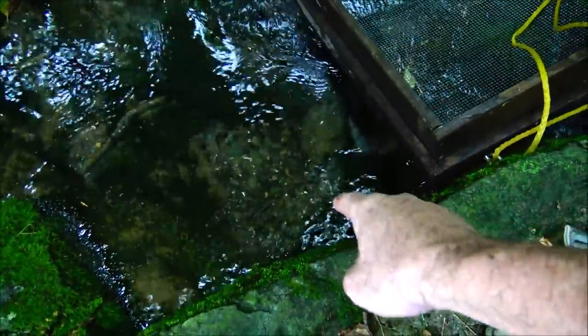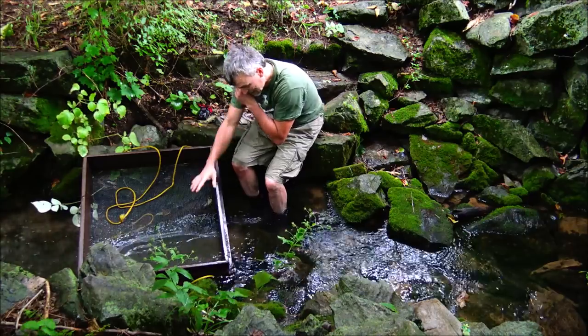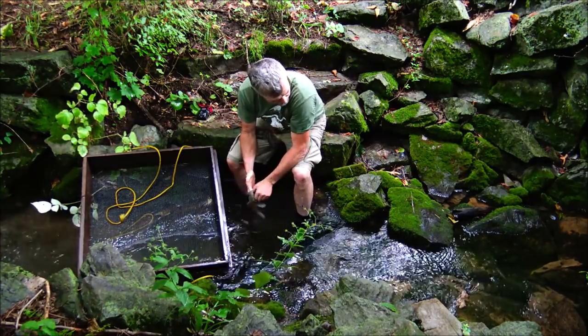I've never done that. I'm going to throw it up in this screen right here and we'll just sift it right here. And even if I don't find anything, I'm going to come back and do this one again, because I just have a feeling there should be something in this little trough right here in front of the spring house. Holding my breath. So I got it set in there so it's a little bit underwater, but not completely. I'll put my gloves on and try to dig a little bit here.